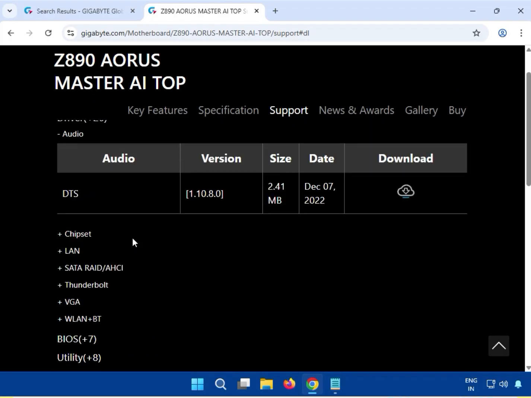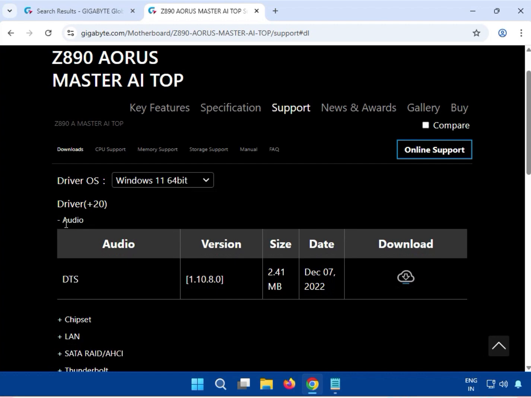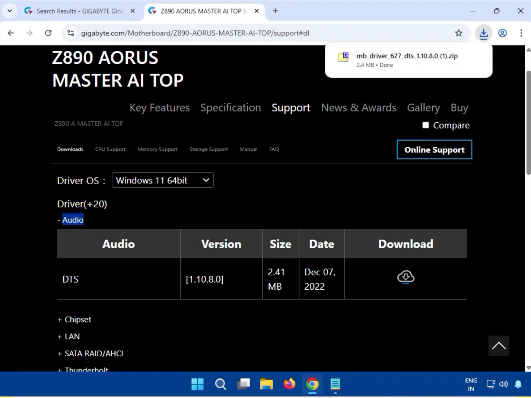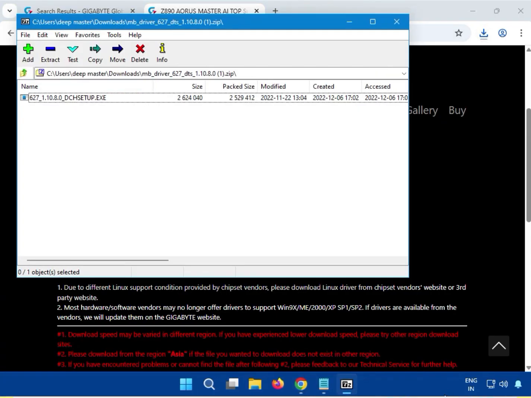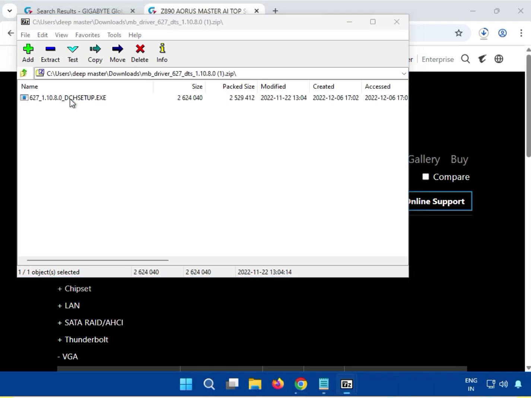So audio driver, click to download, wait a few seconds for it to start automatically here. After that single click to open this, then double click on setup.